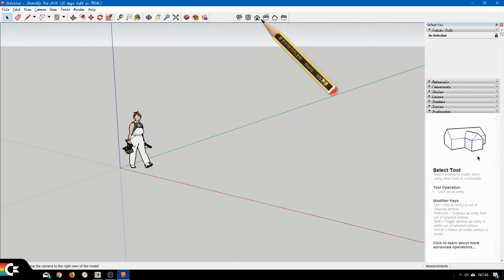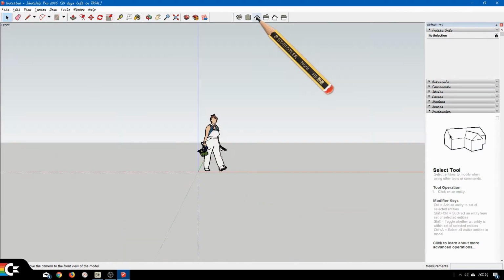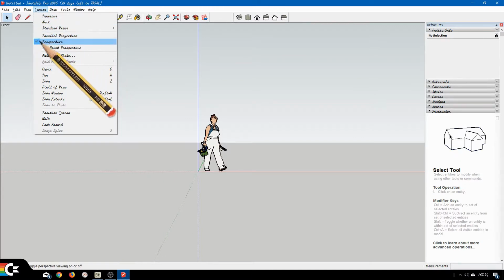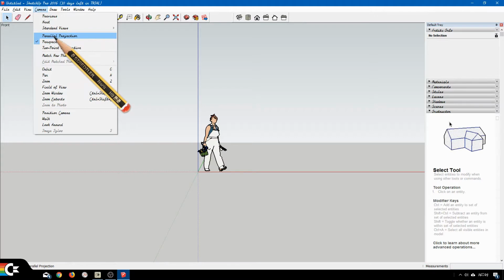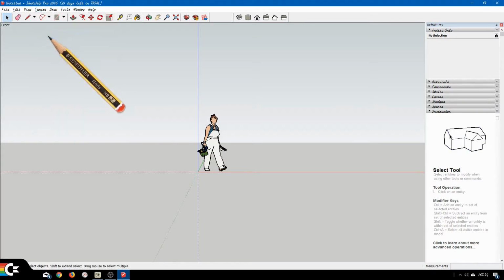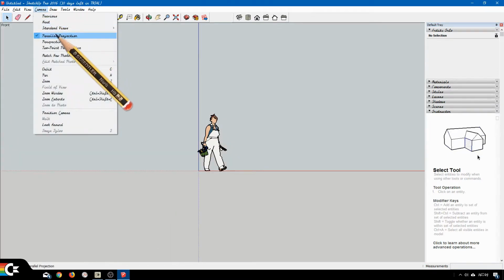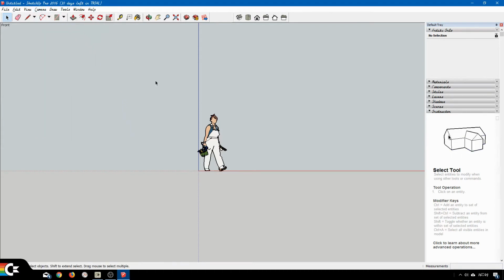There we go. And if I go to a front view, you'll see that this green goes back at a weird angle. That's the y-axis, and it's at a weird angle because we're still in perspective mode. So to change that, we go Camera, and we turn off Perspective by going on to Parallel Projection. Okay, and now you can see it's on parallel, not perspective. And by doing that, we no longer see the green axis because the y-axis is going straight back.